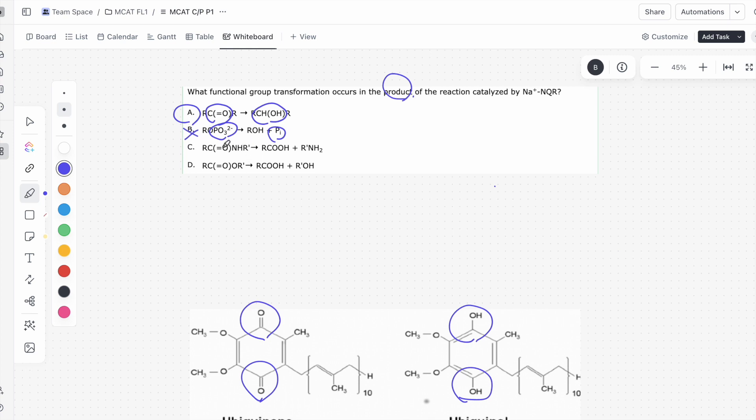C shows us we do see a ketone. And it looks like it's going to be turning into an alcohol, but don't be fooled. What's actually happening is you actually have a protein, a peptide bond that's being hydrolyzed into not an alcohol, but a carboxylic acid and an amine on top of that. That's what's happening here. So we know C can't be correct. This is catalyzed by a peptidase since this is peptide hydrolysis, a bond hydrolysis.